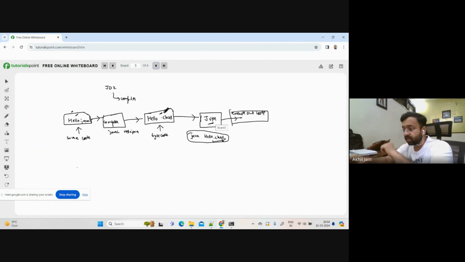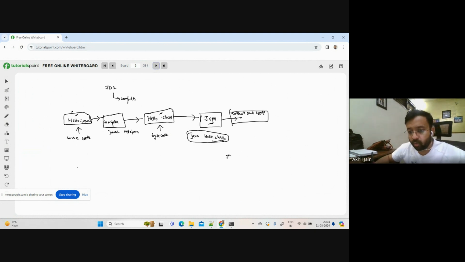So what JVM does here is, it goes into your class file and tries to search for that method, which it already knows, that main method, right? And if it finds one, it starts executing that method, which is main. So let's say JVM found the method main inside the class, right?